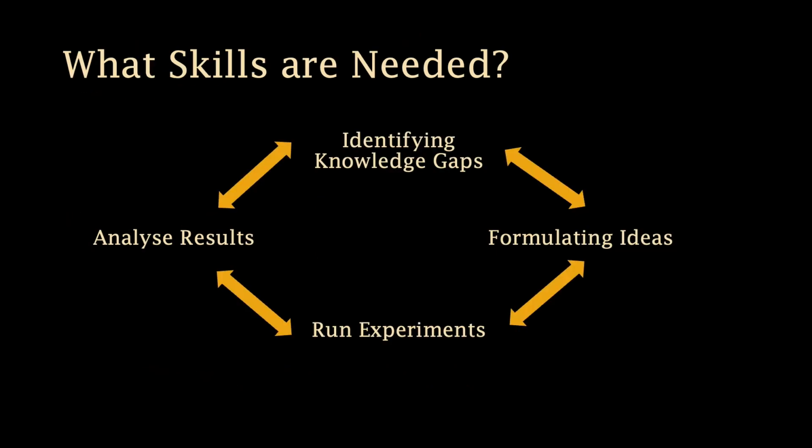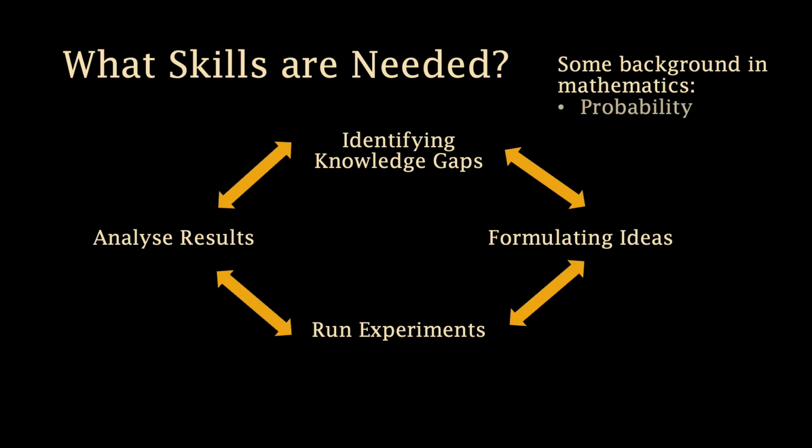So now, what skills are actually needed? We saw what may not necessarily be needed, so what is actually needed? Just now, if you look at the process between identifying knowledge gaps and formulating ideas, I would say that some background in mathematics is needed. Of course, I'm a bit biased, I'm a math major, right? But the point is that you do need some. And later we'll see exactly where they come into play. But in terms of AI aspects, these three are probably the most important: probability, linear algebra, and optimization.